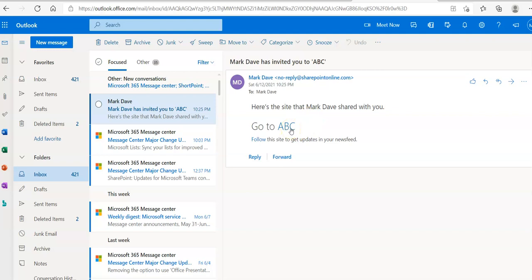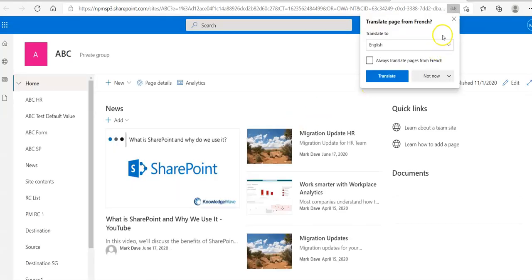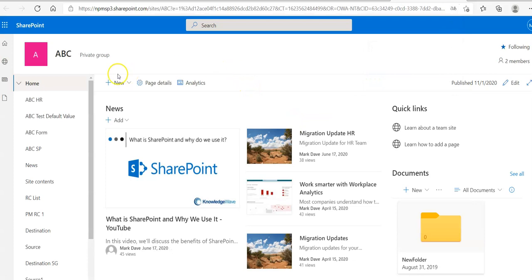This is probably the most frequent way that you will get emails from your colleagues to a particular site or a particular SharePoint area. Click on the link and you will be at one of the SharePoint sites, in our case the ABC SharePoint site.